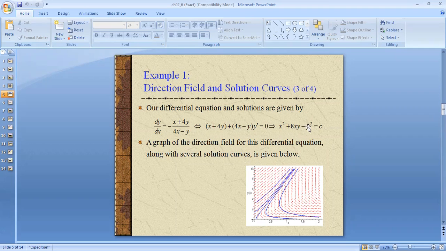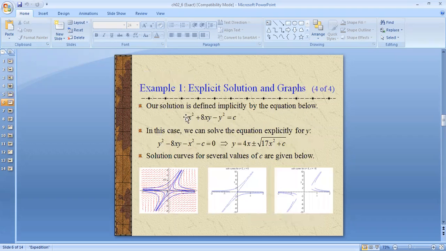There is a dependent variable y and an independent variable x. For different values of x and y we get this curve of the solution. Now this is a function, and the solution is defined implicitly by our equation. Implicitly means mixed with x and y. These types of equations are called implicit equations. Explicit equation, you must know about this, implicit and explicit.